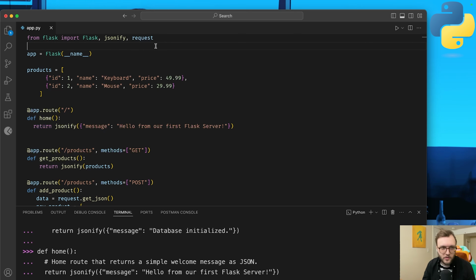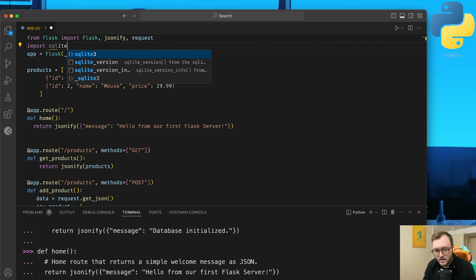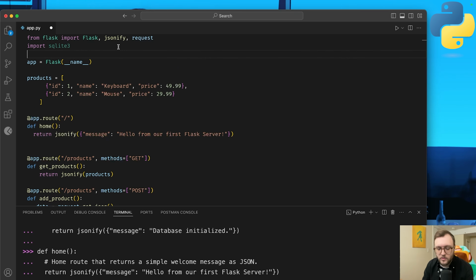When we're talking about the coding part now, let's go ahead and import our SQL. We can do that by typing in sqlite3. As we're coding and going through this, I might call it SQLite, but just know it is sqlite3. So we don't need to do a pip install for this one. We're just importing it through Python directly.